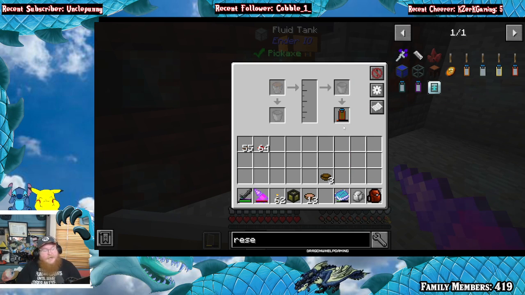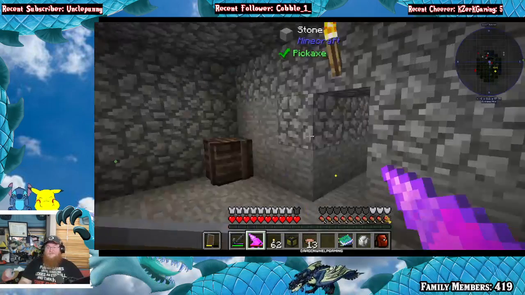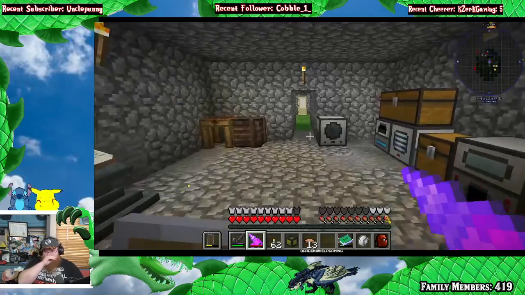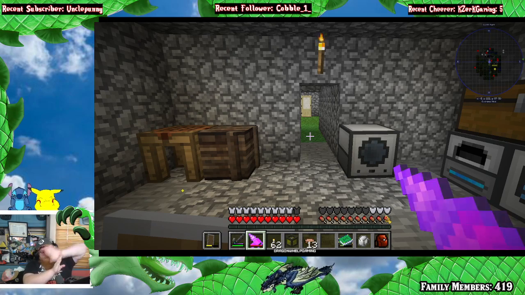So instead of deleting it, I'll just put it in this Signalum reservoir that holds 160 buckets. Just keep it like that, because I'll eventually use this stuff. I'll eventually use the creosote oil. We're just not using it today. Okay, back on track. I got completely left field.